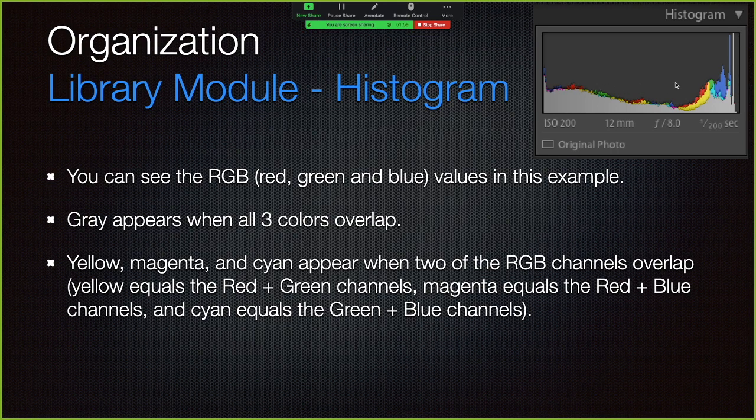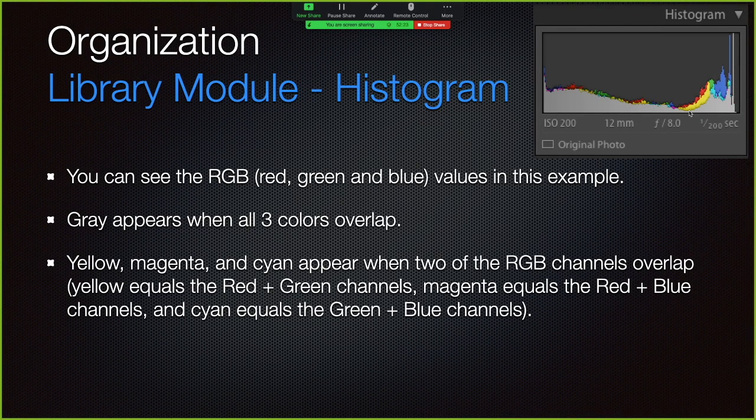So we've got a pretty broad spectrum in this histogram here, with a little bit more to the right, and we've got some blue, which means we've got some brighter blue areas. Maybe that's some sky. It doesn't necessarily tell you exactly what's in there though. It's just showing you brightness across your image. If you had a big mountain in the middle, that would mean you have a brighter midtone section and not so many darks and not so many highlights.